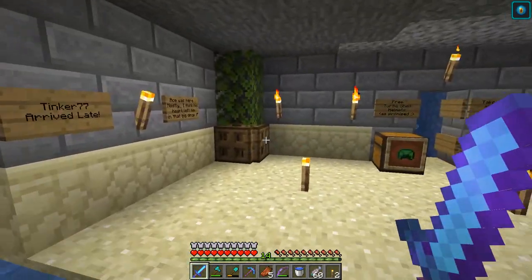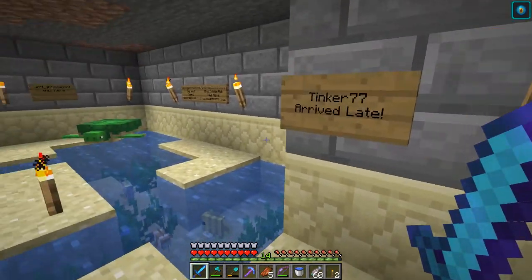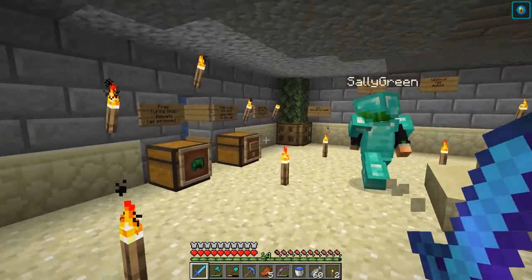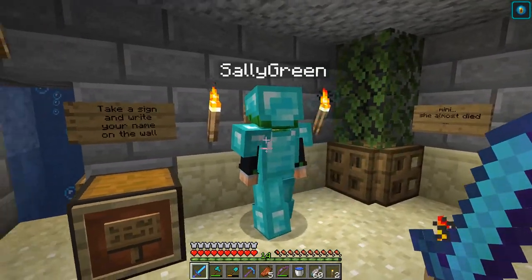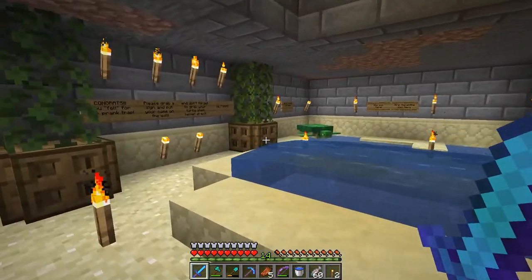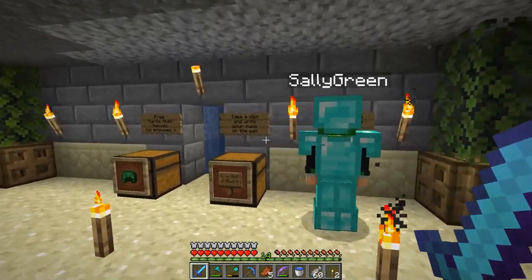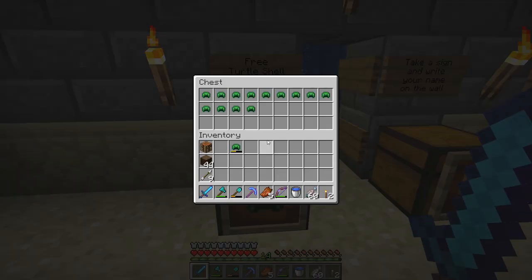Did you leave a sign? I did, right here. Tinker77 arrived late. Arrived late. I'm over here. I was like, Pirate Sally be here. Yes, scallywags, yar. Because I did this on Talk Like a Pirate Day that I came in here. Yeah. So I was like, Pirate Sally be here. Yes, scallywags, yar.